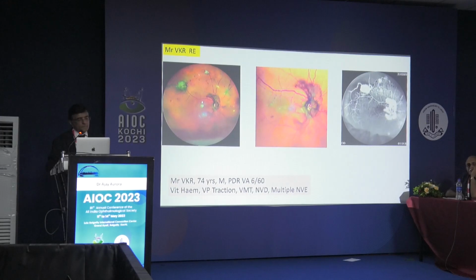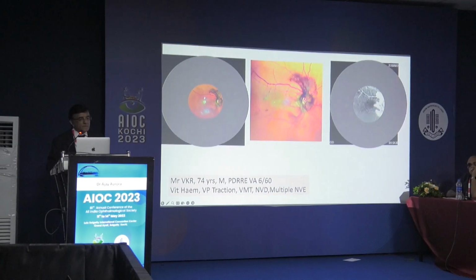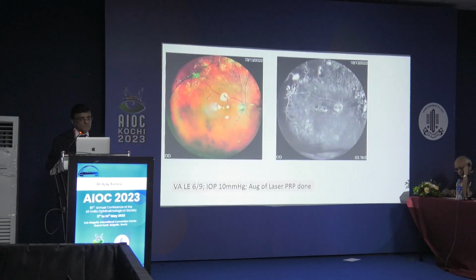And the other eye of the patient, you could see there's a large vitreopapillary retraction. There were areas which were NVE, and you can see the angiogram with the NVE. Again, if we only do a normal fundus photography, all the peripheral lesions will be missed, just to show you the difference between the two. So these lesions were picked up, lasered, and the patient is doing well.